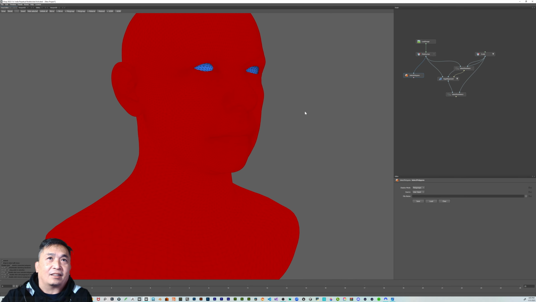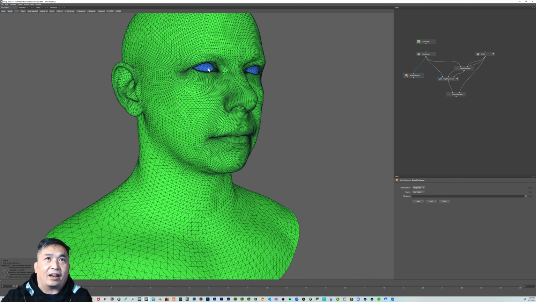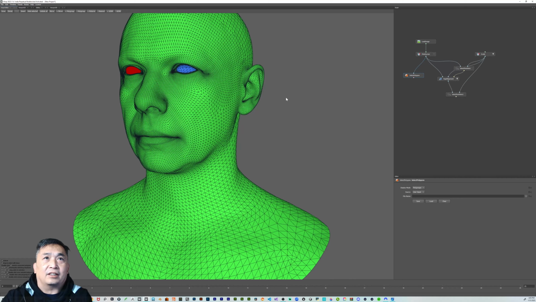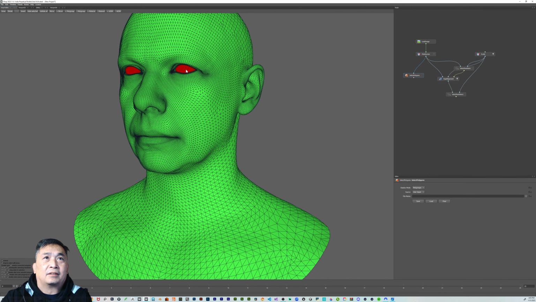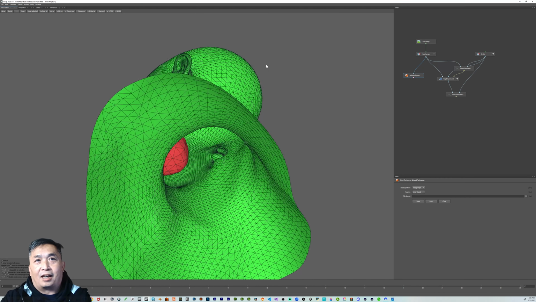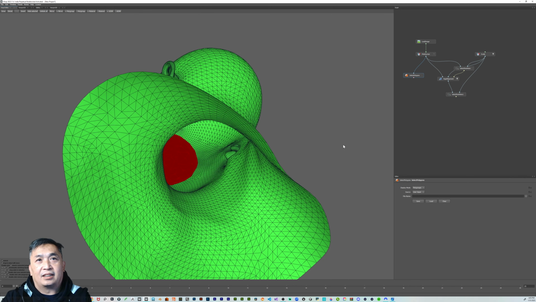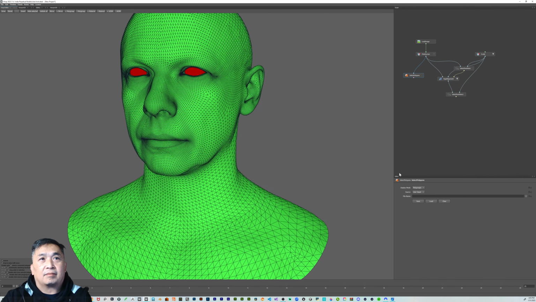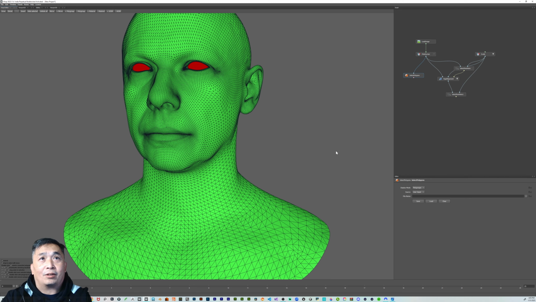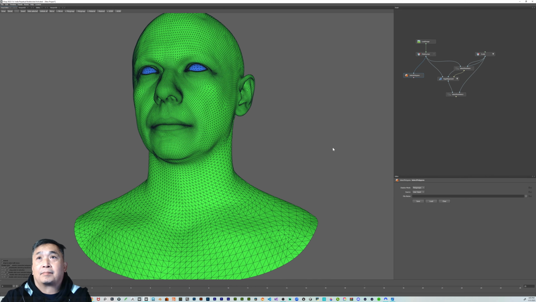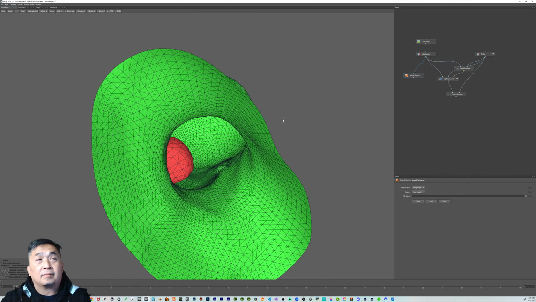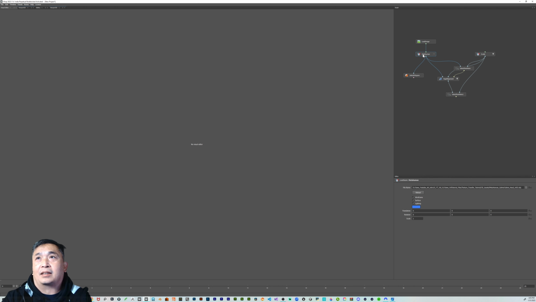Look how long that's going to take. It's going to take forever. Because I have polygroups, you can either do it manually, that's one way to do it, or go back up here to Metahumans and turn off the wireframe.